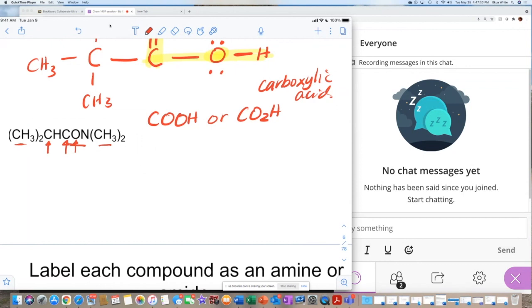Actually, here's the clue. I know it has to be on top, not in the middle, because you see how this carbon here is missing hydrogens? If it had a bunch of hydrogens, this oxygen most likely would be in the middle. But since it doesn't have hydrogens, then most likely that oxygen is on top, okay? So we'll try that. This is my rationale. The first carbon will be in the middle. The second one will be in the middle. Oxygen will be on top. Nitrogen will also be in the middle. So I have three central atoms, okay? C O, oh no, CCN. My bad.